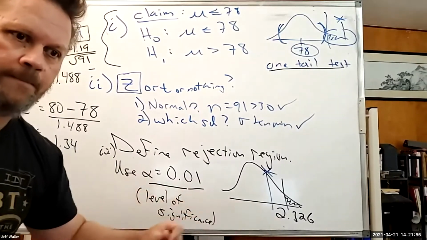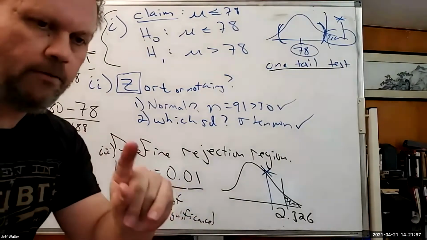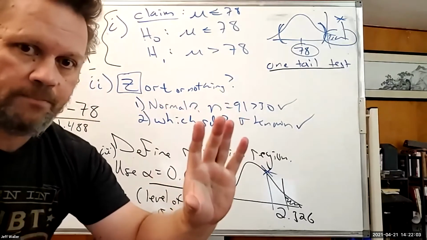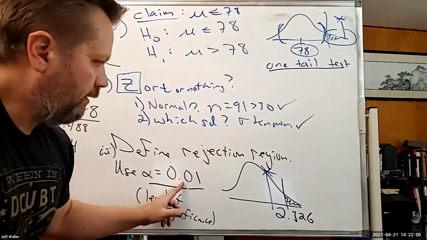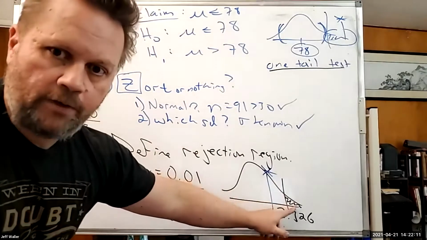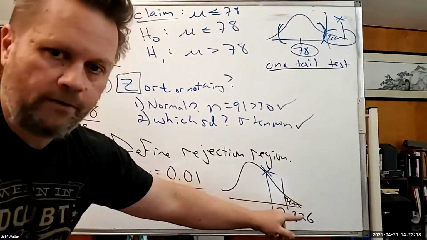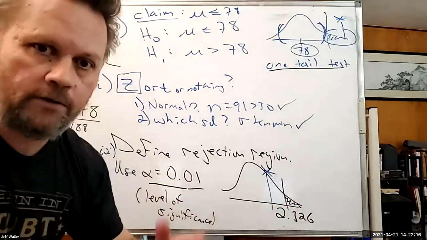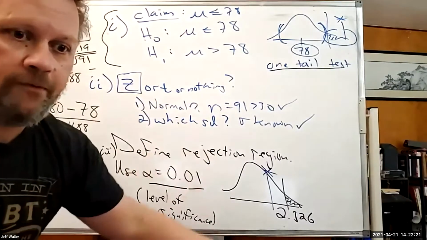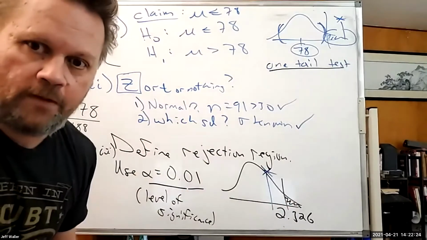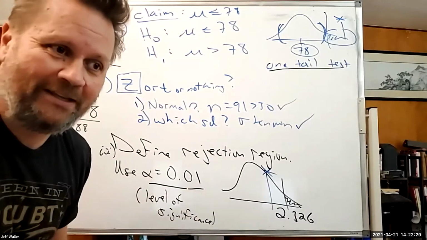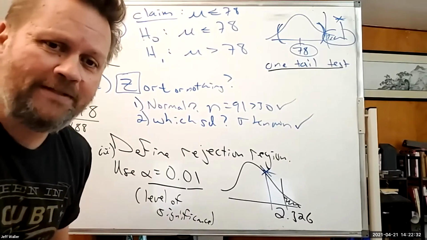Okay. So now let me tell you more about alpha. I'm kind of happy that you brought that up and it slowed me down so I can make sure I hit all the big points. Alpha is the probability that a sample would show up in here, correct? Because what is the area of this tail? You know what it is. You knew what it was before you even knew that was 2.326. What does alpha tell you? The area in... What does alpha tell you?